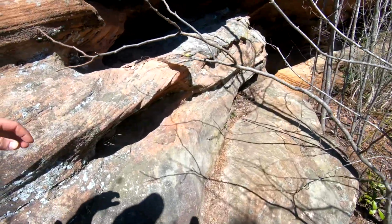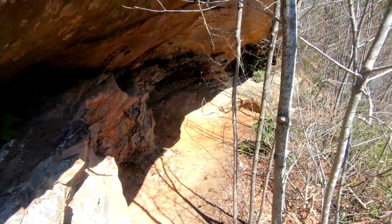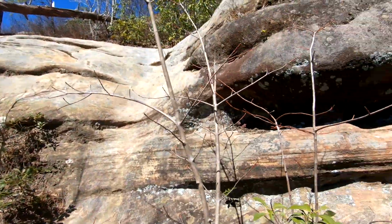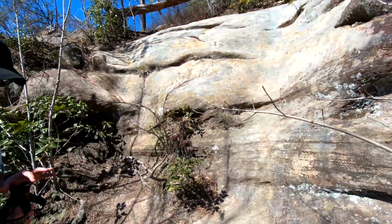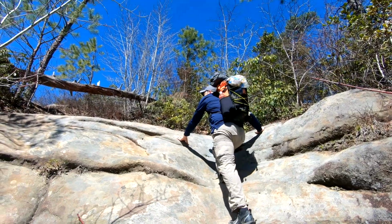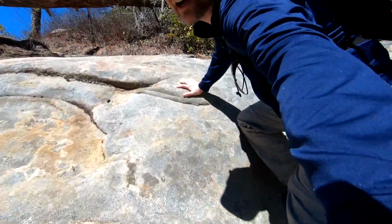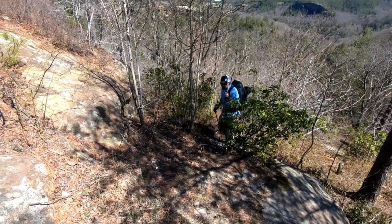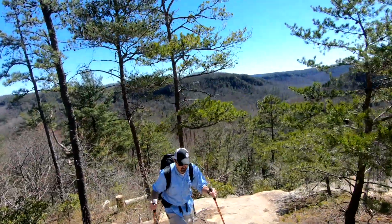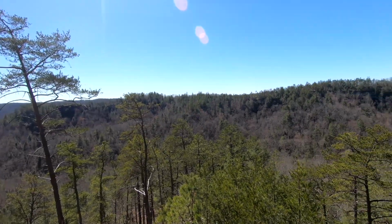Oh, what is this? How cool is this? A little cave. That's pretty awesome. All right, well, let me get turned around. So yeah, we need to go up there. I just seen that spot there. That was pretty cool, with the poison ivy growing out of it. It's got some gaps in it. Here. Spider-Man does. You wanna hand me that? Got it. Thank you.